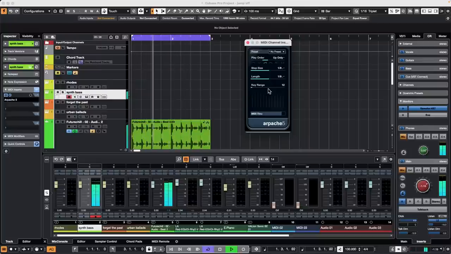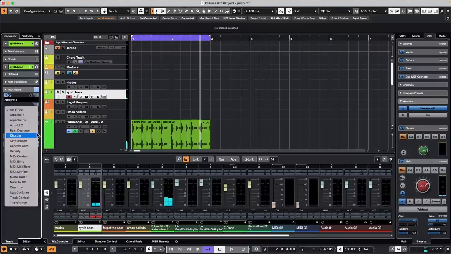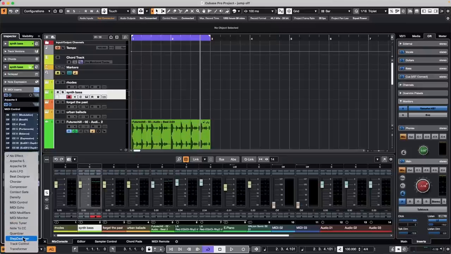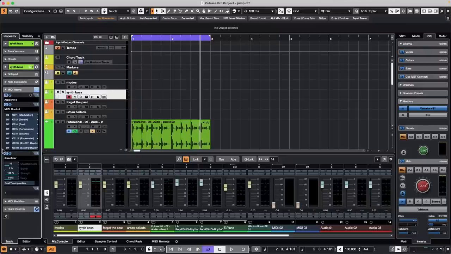Try different rhythmic values instead of just eighths or sixteenths. Also, for composers who need an initial value to be set, the MIDI controls are really good. So you say, okay, when I open up this particular track, I need the modulation wheel to default to 89 for this particular library. The quantizer plugin is also very powerful.